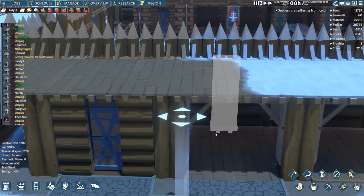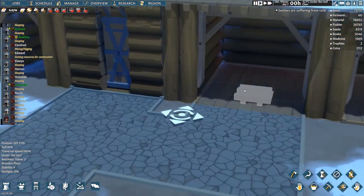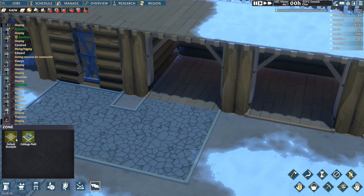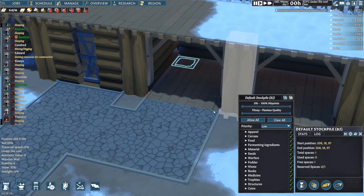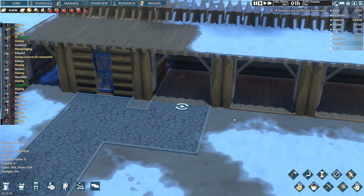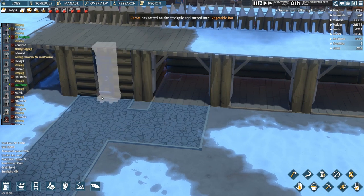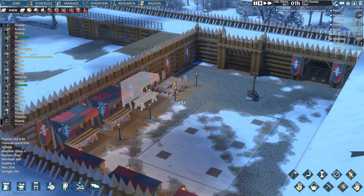I still need to get wood over here, so basically when the door does get breached, we can just quickly fix that up, right? So we can wall in this area. I'm not expecting them to get this far, but you know, just in case. Oh, we'll set this to very high and go to material raw, and then we'll select wood. This should give us a place out here to fence this area off if they breach those first two doors.